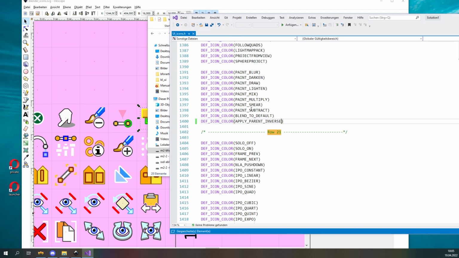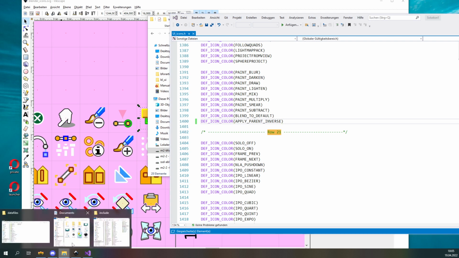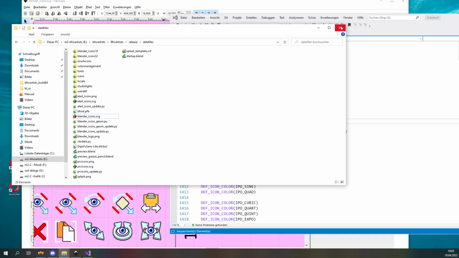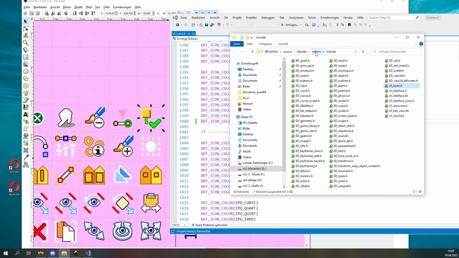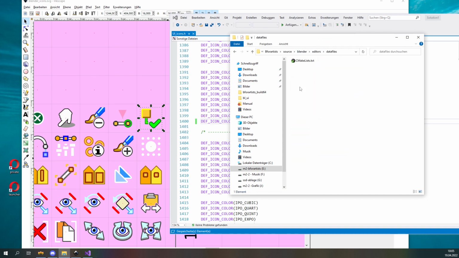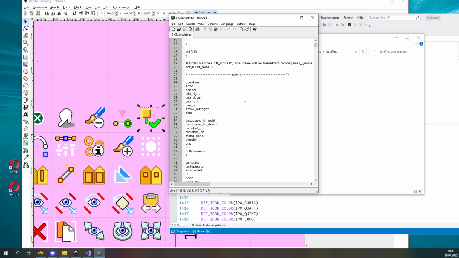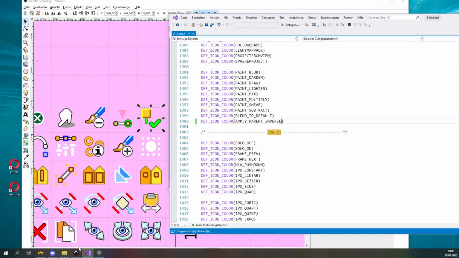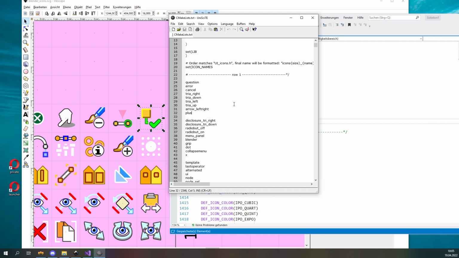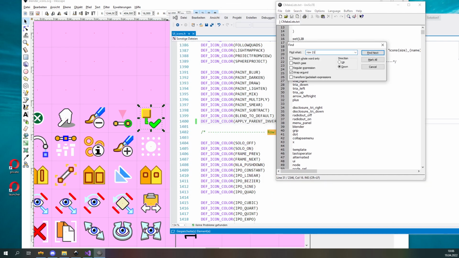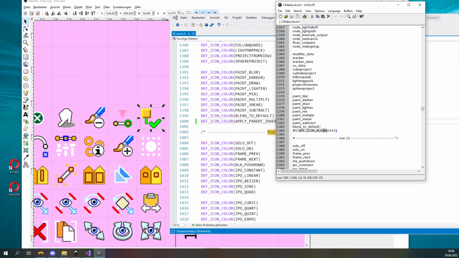There is another folder lurking in the background that we need to modify. Too much open, one moment. Here we are. This is source, Blender, editors, data files. And here, in this CMake file, we have the same list with the same icons. I have no idea for what reason, because they are all defined already here. But the Blender developers decided that for Linux, this needs to be processed again. No idea why. It is the way it is. Row 21. And here is again our icon, but here you have to take care, this one needs lowercase, not uppercase as here.